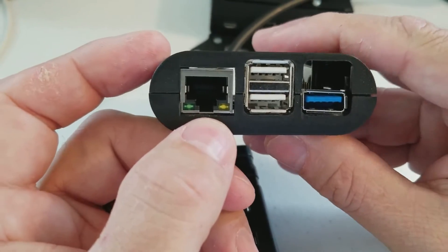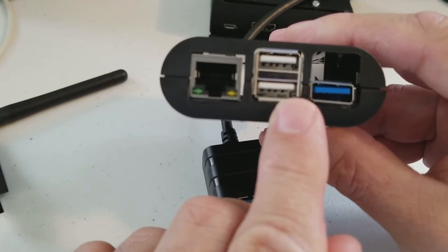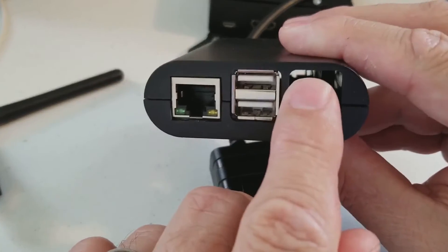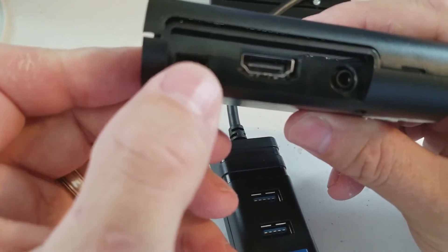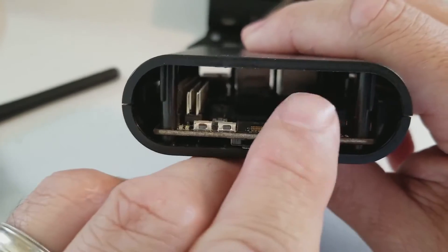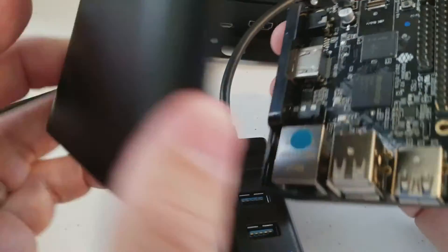Definite perfect fit on the Cat5 port. The double-stack USB 2.0 is a good fit. USB 3.0 — you could say that's a good fit or not, because it's only one port, you have that gap there. Right here this is looking good, but you're going to have to open up for the power. The back cover on this won't fit unless I drill out a hole for the power connector. This is a super tight case, and definitely if you're putting it in a case like this, make sure you throw some heatsinks on it.